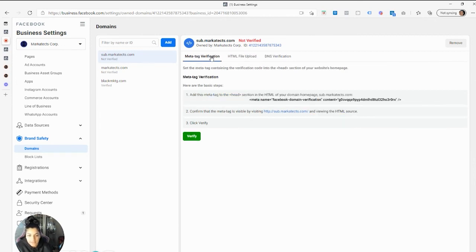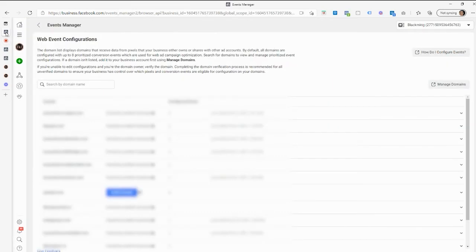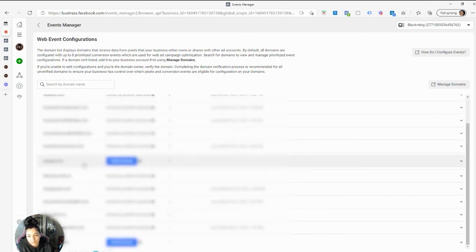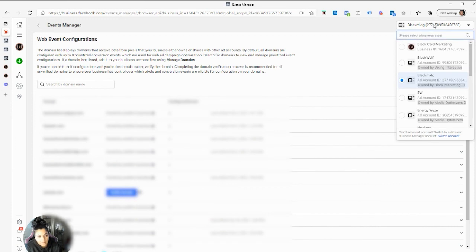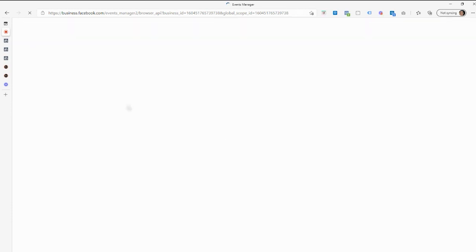Now, the downside to that is, this is what I'm noticing, and I've reached out to Facebook support to see if they can give me some answers. Again, if you guys know, let me know. But the downside and the issue that we've run into is, yes, it does verify the domain name, but when we go to create our aggregated events, we are unable to. We get a blank page. Let's see if I have an example.